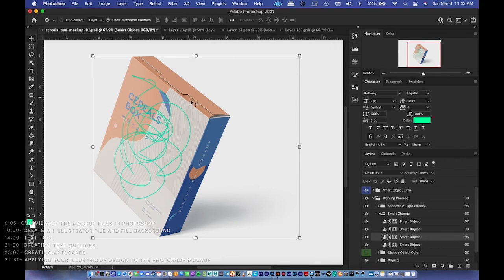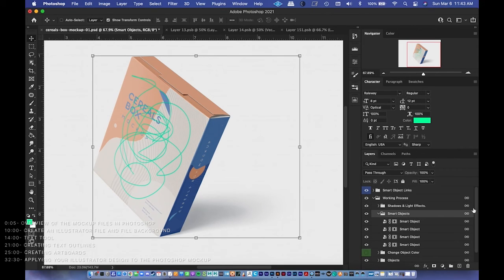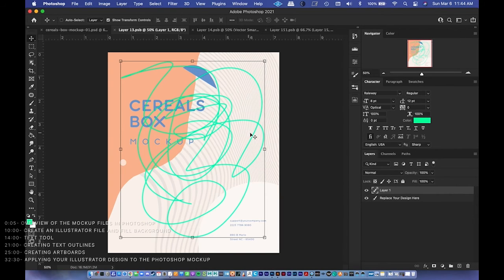So here's our design in Photoshop. Remember, we have our mockup here, and then in that mid group under Working Process and Smart Objects, we have our 3 smart objects. I'm not showing the top here, but just remember that these steps I'm about to show you you do for the top as well. The top is divided into these 2 layers right here, which are, again, the same smart object being used. So if I double click on this one, I get the front, and we need to take our Illustrator design and put it on top of this.